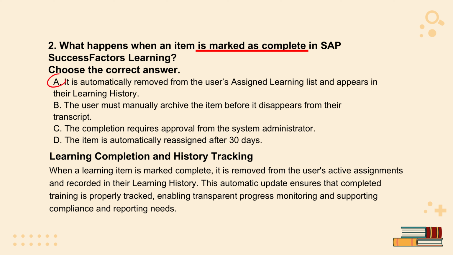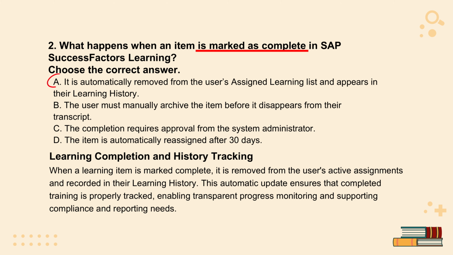Zero manual effort there. So this raises an important question then. Why is this automation critical? What's the big deal? Well, think about scale. Thousands of users, potentially hundreds of thousands of completions, manually tracking that. Impossible. Nightmare. So it ensures data integrity. That's huge for compliance, for audits. It maintains a really clear audit trail. And for you, the learner, it provides a reliable record of your professional development. You know what you've done, when you did it, all without anyone having to manually update spreadsheets or something. Okay, that makes a lot of sense.